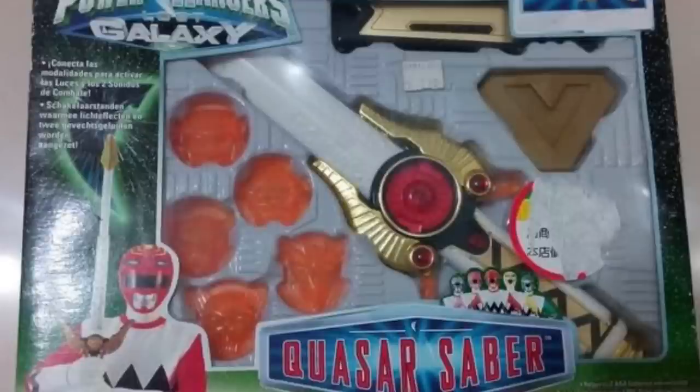While the TV series has come up with some great morphers, weapons, suits, and zords, the only way we can interact with these things is the Bandai toy line. This is a blessing but can also be a problem. While you see the Lost Galaxy team with the cool looking quasar sabers, the toy version is some dinky little dagger that sucks. But other times, the toy line made some of the boring stuff good.